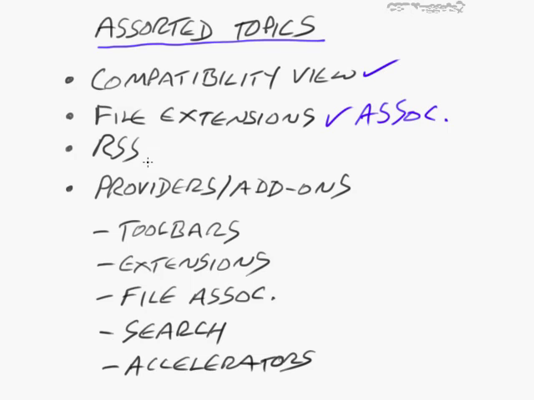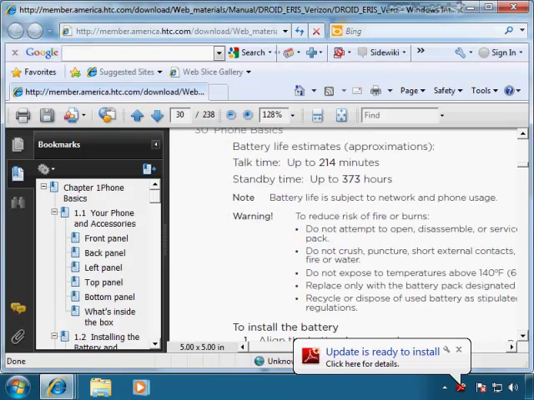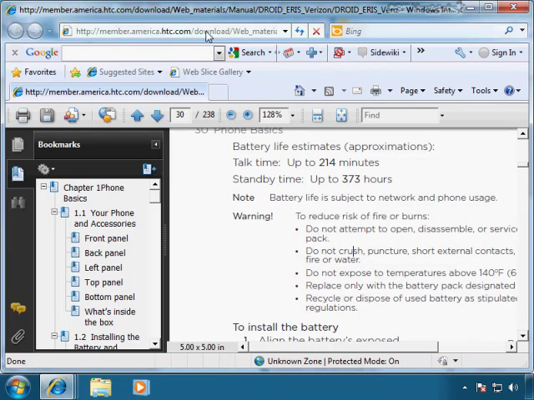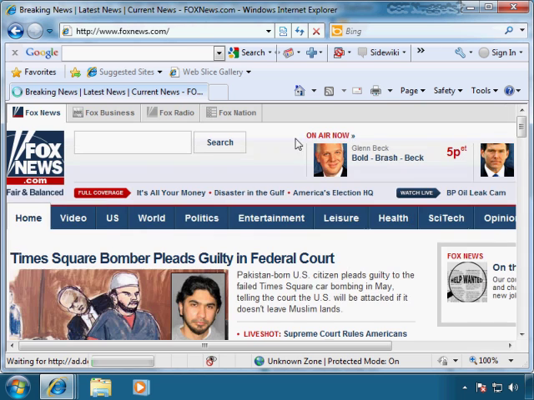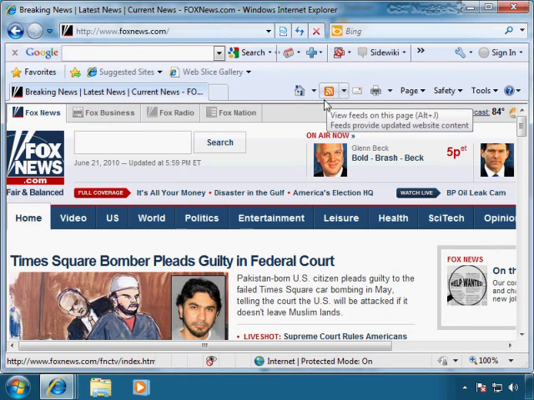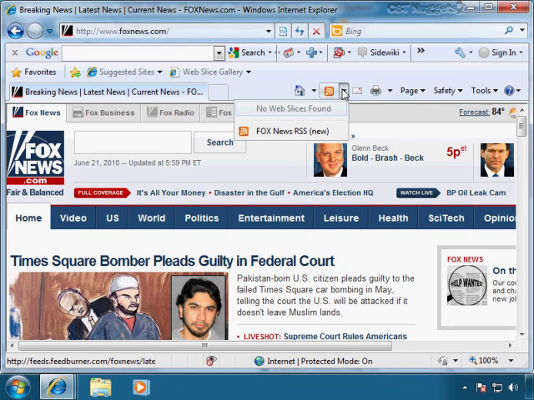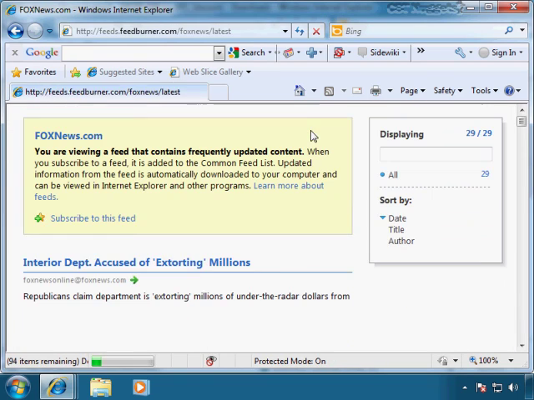Another thing you might want to look at is really simple syndication, or RSS. And what this will do is it'll give you live feeds of various types of information. So, for example, if you're a news hound and you've always got to have the latest news, let's see, I often go to Fox News. Let's try that. Go to Fox News, and if you go into this, you'll see that there's an opportunity right up here. You notice how this turned orange, this little button on the toolbar. Anytime it turns orange, that means that there's an opportunity to use RSS with this. So I'm going to click on this and choose Fox News RSS, and there we go.